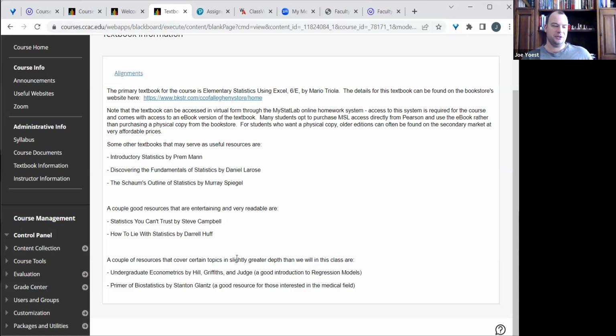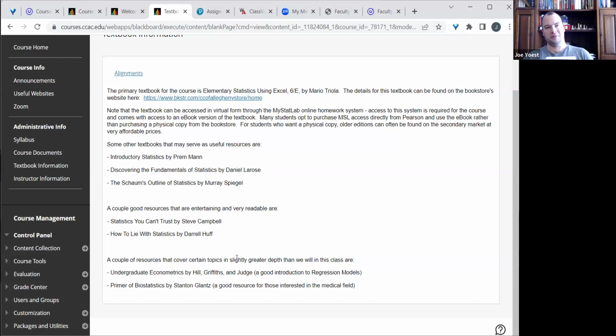This is a nice introduction to regression modeling, which is super important in machine learning and AI, and also in the business and finance fields. So we'll be just scratching the surface of regression. But if you want something that goes a little bit more in depth, you can take a look at this book. You do not need calculus for that book. That's one of the big pluses of that book. They've written it in such a way that you don't need to know calculus to understand what they're talking about. But definitely if you're going into a machine learning type field, an AI type field, or going into the business fields, I think that's a good resource.